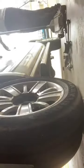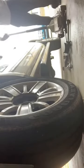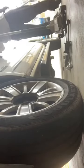One thing you really need to do is invest in a jack, because you never know when you're going to have a flat or when you need to lift that car up to do some work. So, first thing, make sure that jack is sturdy.